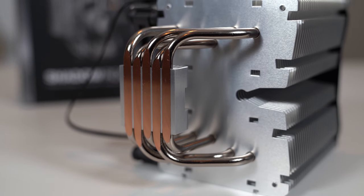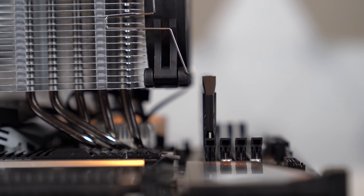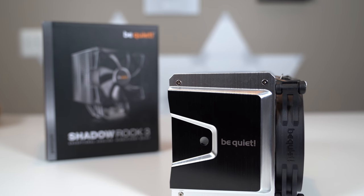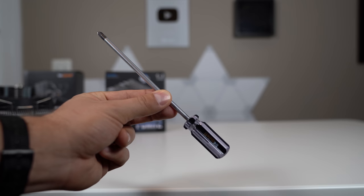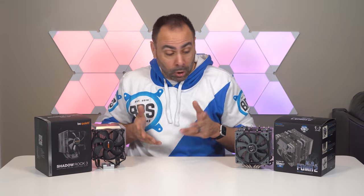There is a significant offset in the tower design to help with memory clearance, but the distance to the bottom fin is only 40 millimeters, so keep that in mind if you're mounting this to a socket with memory on both sides. The top of the tower is adorned with a nice brushed aluminum plate, and you can see the mounting hole that is made to work perfectly with the included, now world famous, Be Quiet screwdriver. Overall height of the cooler is 163 millimeters — when it comes to PC building, the magic number for medium towers is often 160 millimeters of CPU cooler clearance, so just consult your case's manual before making a purchase like either of these.